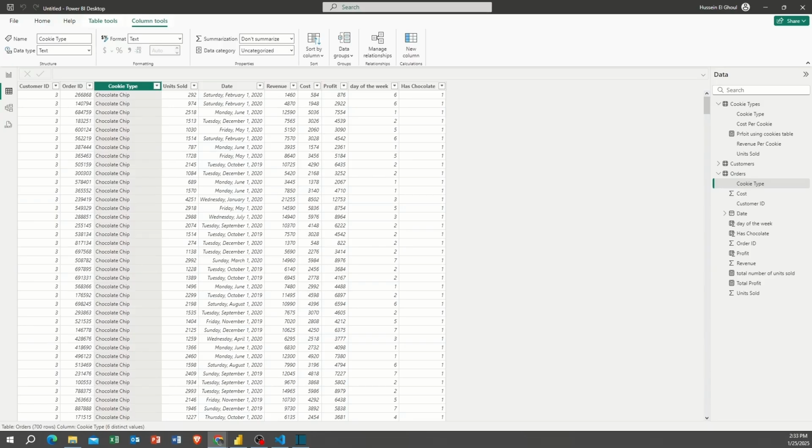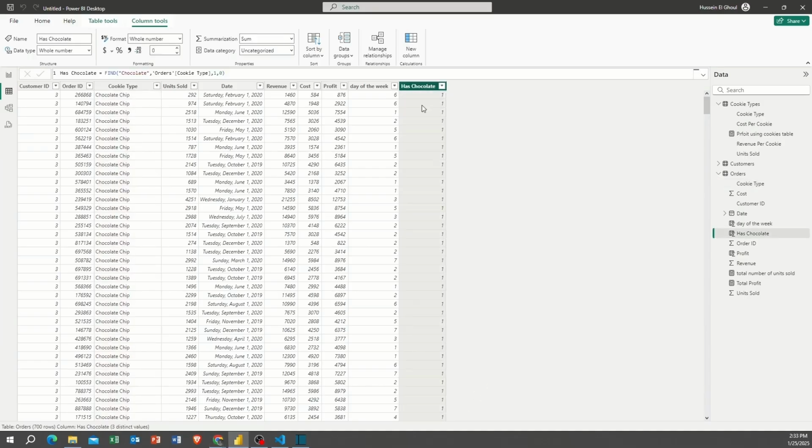So next I'm going to show you how we can use an if statement to return back yes if it has chocolate or no if it doesn't have chocolate. Up and above, let's build our formula. Let's click back on this to edit it. I'm going to keep this has chocolate column, but I'm going to add the if statement to it. So I would like you to pause the video and actually try this on your own. See if you can figure it out. Now let's try together. Let's go to the beginning of this DAX formula and write if.